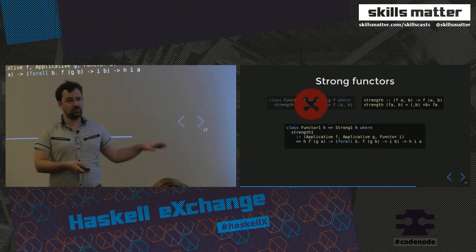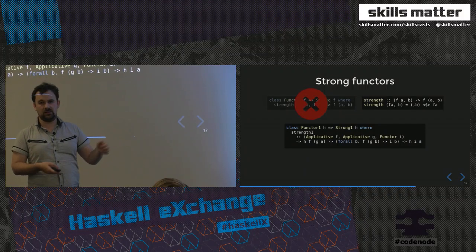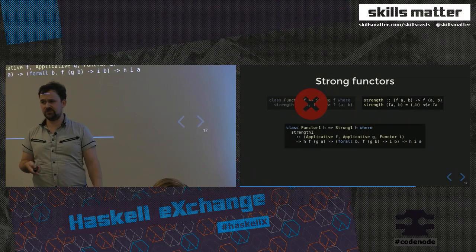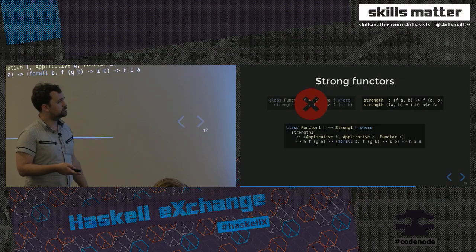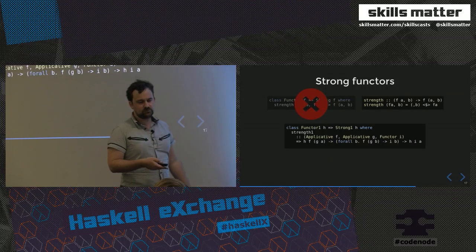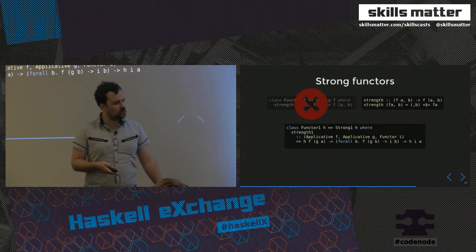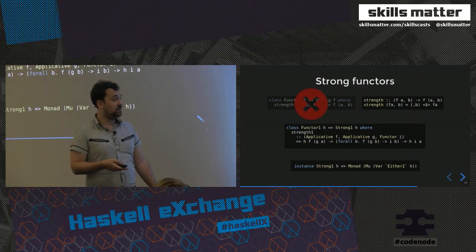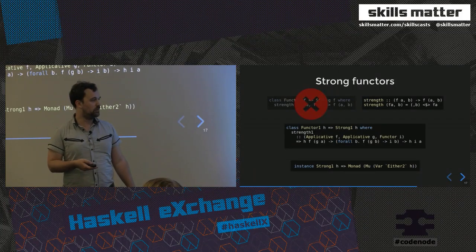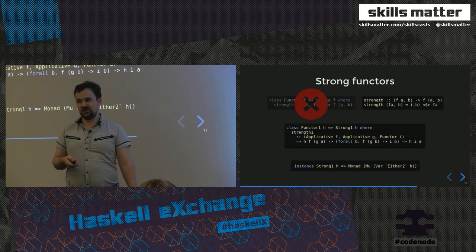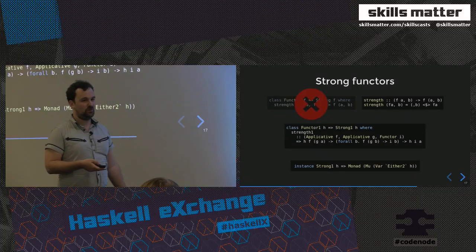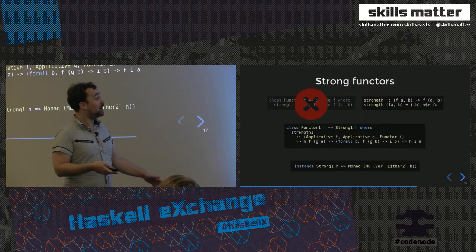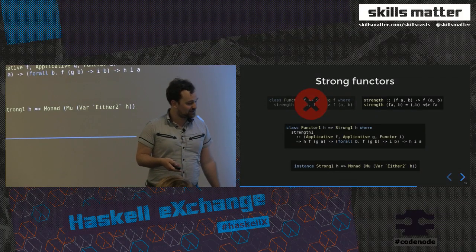So actually, when you do that, the algorithms have a bit more overhead. They traverse the terms a bit more. That's a bit unpleasant, but all in all, we are done. We can now define a monad instance for mu of either var and h, whenever h is a strong functor in the category of applicatives. So that works.